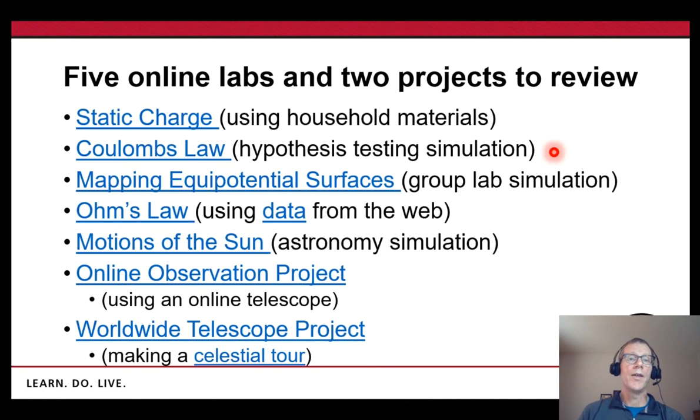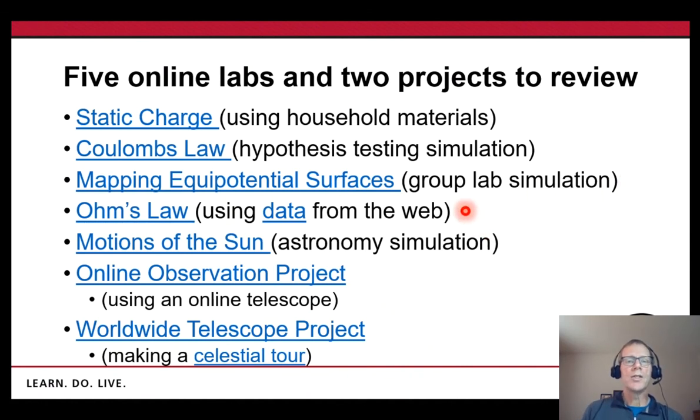Because Coulomb was the one that observed this empirically. But it has students making a hypothesis. So if we have 2 point charges, what do we think the relationship is going to be with the force or electric field? If we have a wire and a point charge, what's the electric field going to look like? This group lab simulation, and I'm actually going to show you a couple of these, we'll go off the slideshow and look at those briefly. But how do I set up a group simulation, a group lab activity?